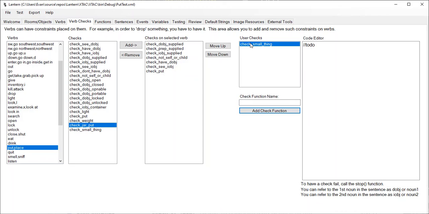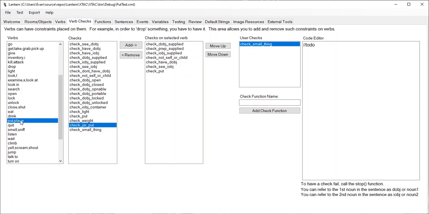So anytime I try to put something in something else, I can ask: what's the target object here? What's the target container, and how big is the thing that I'm trying to put in it? So now that I've made my check, I'm going to find the verb put here in the list on the left. There's put place. And I'm going to find my new check in the list, check small thing, and click add.